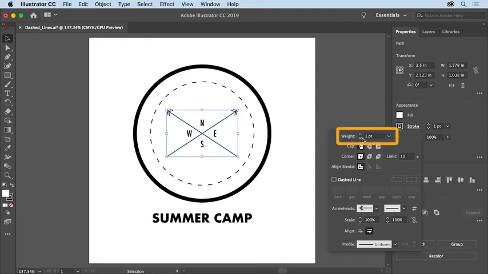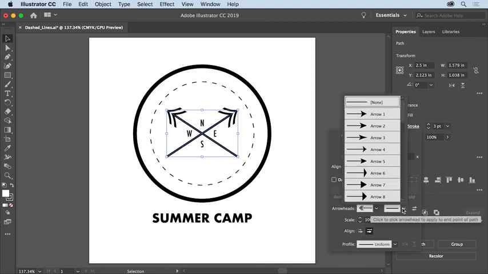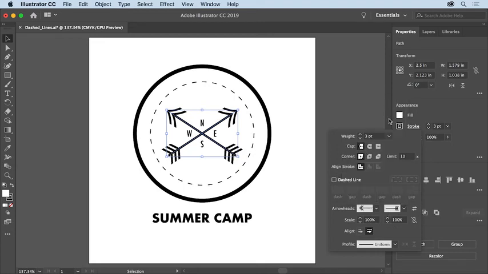Change the stroke weight to 3, and you'll see that the arrowhead gets bigger as well, relative to the stroke weight. If you want the arrowhead to be smaller or bigger than it is, you can change the scale below each here. Now you'll add an arrowhead to the end of both of these lines. So click the arrowhead menu on the right and choose Arrow 18. If the arrowheads are on the wrong end of the path, you can click this button to swap them. Make sure they look like this before you continue.